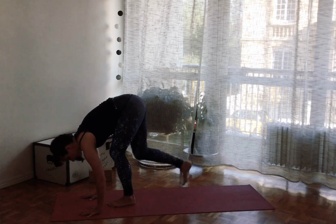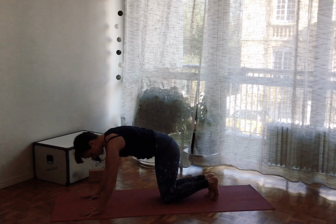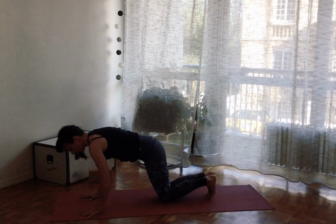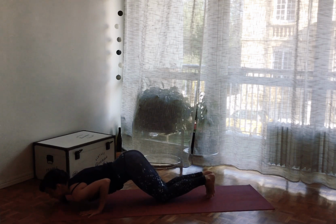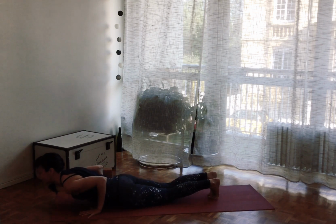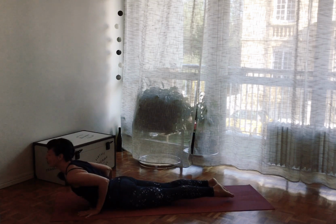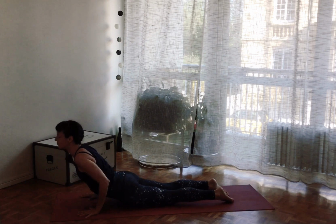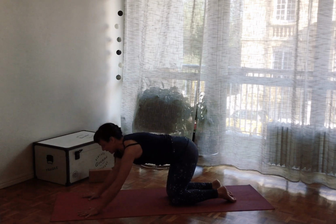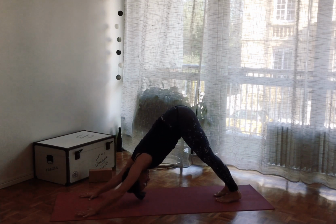And exhale, come to half chaturanga. So knees on the floor, weight towards the front and put your chest to the floor, hips are staying up. On the inhale, put your hips on the floor and bend up, bend to the back in little cobra. And on the exhale, come back to the downward dog.